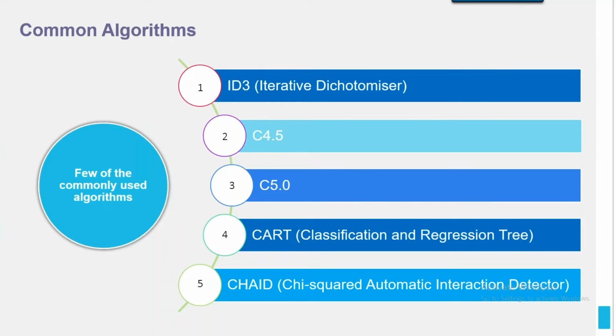You understand what the terminology is. I'm not going into the detail because we have to take a practical approach, and you can understand what is called a classification and regression tree. In that case, we have taken one example. So there is the algorithm ID3, there is C4.5, C5.0, CRT, that is the classification and regression tree, and there is CHAID, that is the chi-squared automatic interaction detector. So you have to understand, these are just terminology or a naming culture, you can say, for the algorithm.